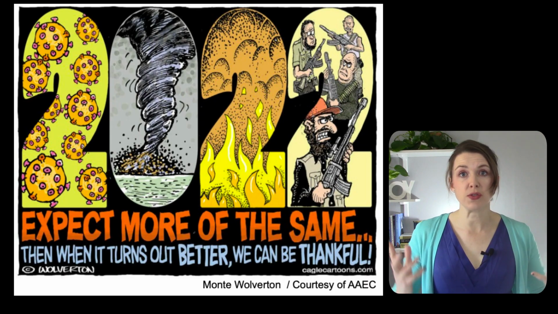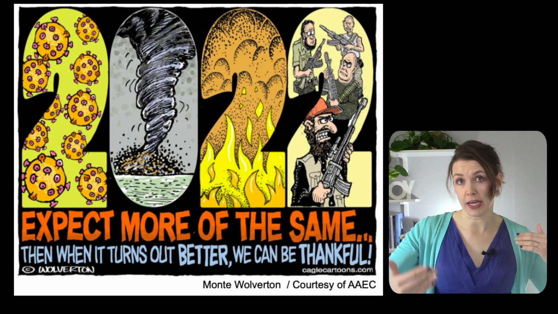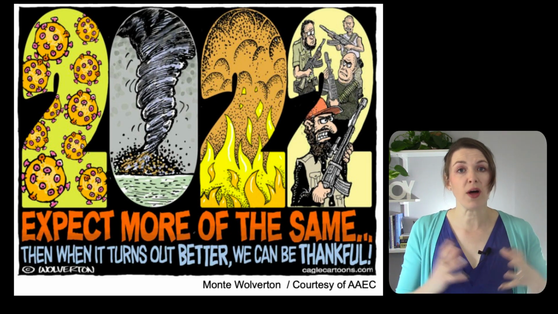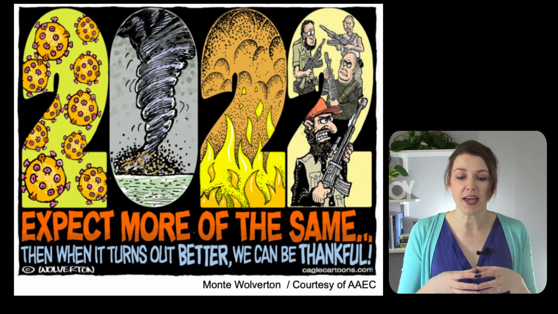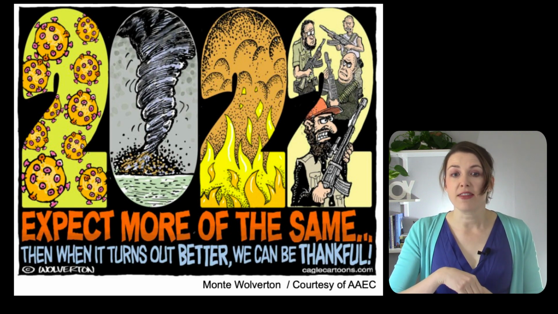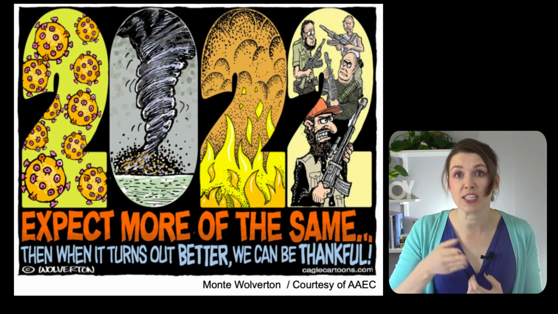Comparison. If you can use things that you already know and use that to compare and then understand the differences within the cartoon, that will help you to better understand, okay? This is comparing 2022 with 2021, and it's basically saying that there will be more coronavirus, right? COVID-19 is not gone, right?